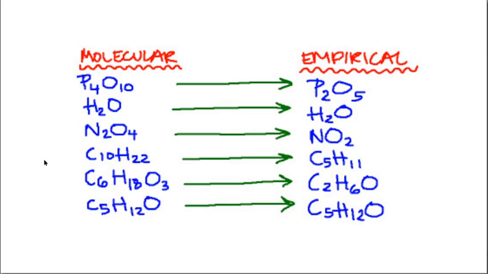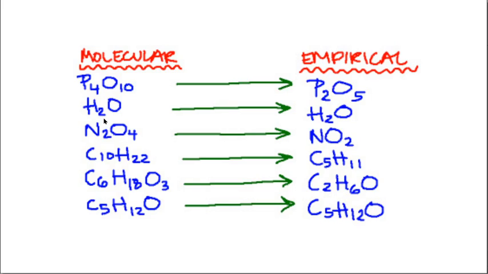So this to me is the easiest way to figure it out. This would be the molecular formula of a bunch of compounds, okay, and this would be the empirical formula. So if you look here, P4O10, if we divide by 2, we get P2O5. Okay, can you see that? There's a mathematical relationship. So this is the simplest ratio that this formula can be expressed as. So P4O10 would be a molecular formula, but the empirical formula would be P2O5.